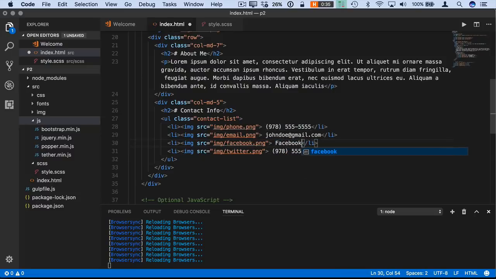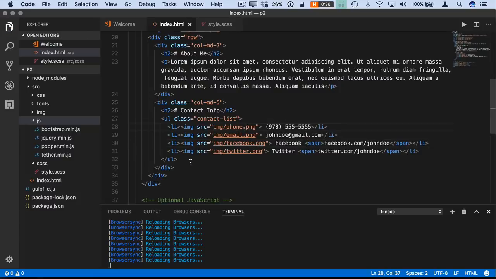And we're going to have a link as well. So inside of a span, we'll do Facebook.com/ and we'll just do John Doe. And we're going to do a similar kind of thing with the spans down here. So we'll do Twitter, do a space span, and we're going to have twitter.com John Doe. Put a little bit of spacing there.